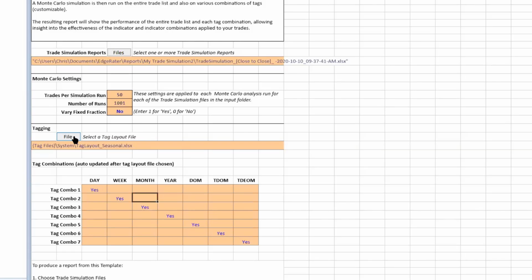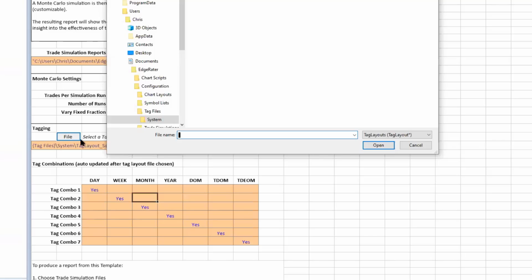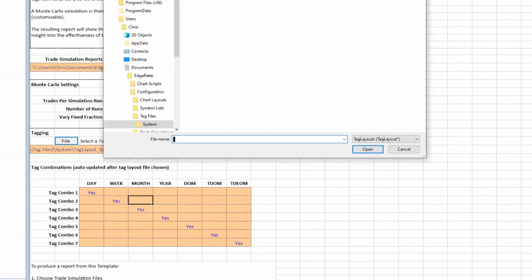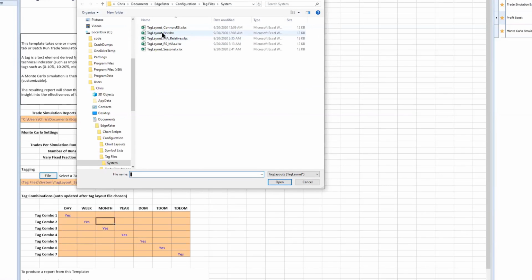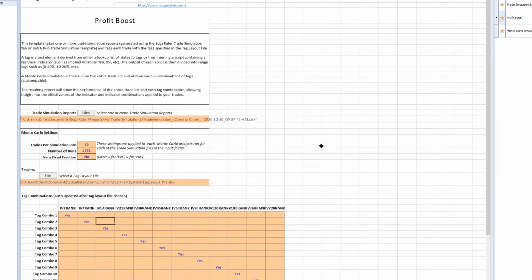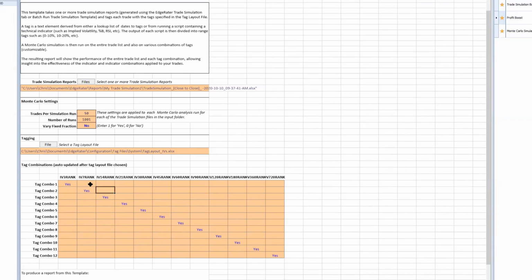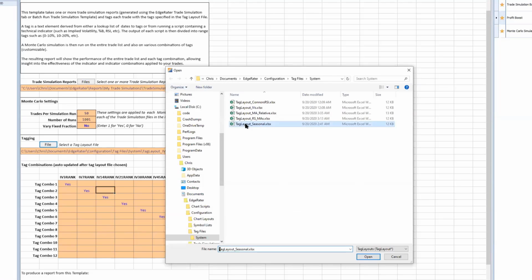If I was to select a different tag file, just to show you how this works, say the implied volatility tag layout file, you'll see now that this whole area has been changed to include the tags that are in that tag layout file. But I'm going to go back and just use the seasonal file.